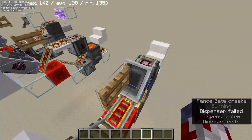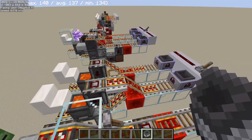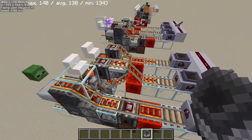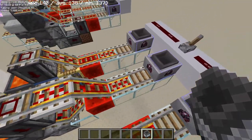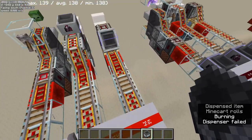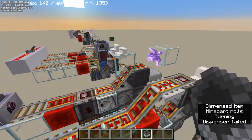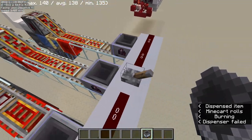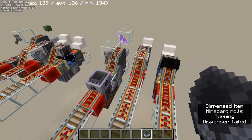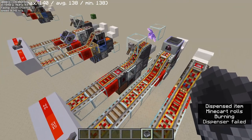My new design has a couple of advantages over C5's. Specifically, it is faster if you align the sloped rails. However, it is slightly slower by about one to two game ticks whenever the cauldrons are aligned — you can see that the new design reaches just slightly after C5's. But if you align the sloped rails together, which is a better metric because this indicates where the end of the farm would be, the new design comes back faster. Illmango's design dispenses the cart much faster; however, as stated before, it can have some other issues that stem from the way the wiring works.